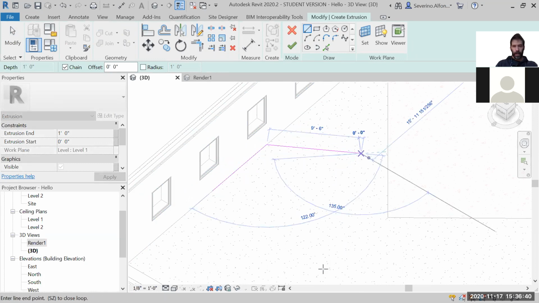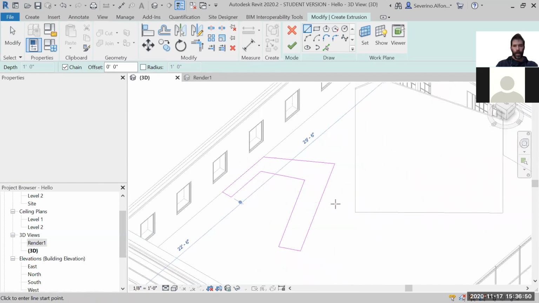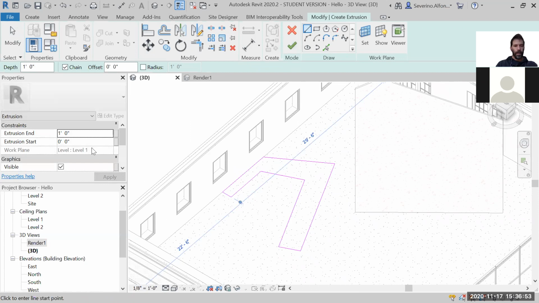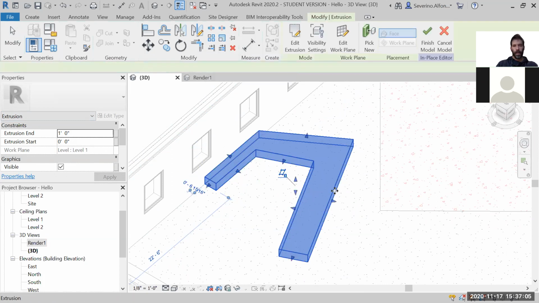Let's imagine there's a weird counter here. Close the polyline. On the parameters, you can control from where to where it extrudes. So its extrusion end is 1. You can change that afterwards. You can say okay, and it extrudes.